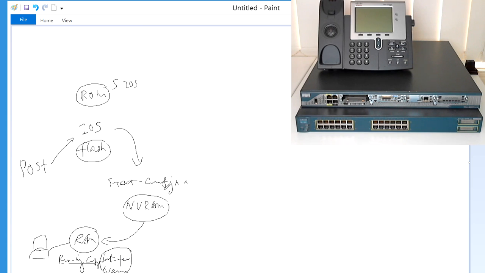So in order to save it, in your console you have to type a command: copy running-config startup-config. You can just type copy run start instead of running-config startup-config.